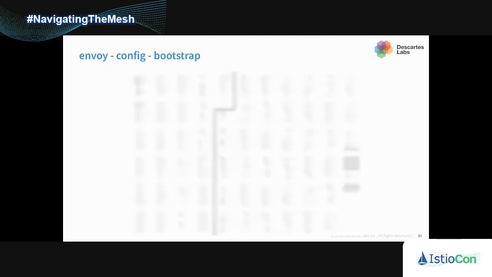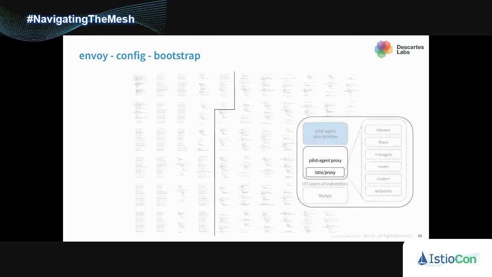I managed to pack this mere 90 kilobytes of JSON into 2.5 megabytes of PNG so I could show you this high level view. We are absolutely not going to drill down to what these lines mean. I'm just going to give you a 10,000 foot view. Okay, everything to the left of this line is Bootstrap. Remember I talked about the pilot agent, the init container that goes into the sidecar? This is all provided by the pilot agent. This is just to get Envoy off the ground. This is where that comes from.